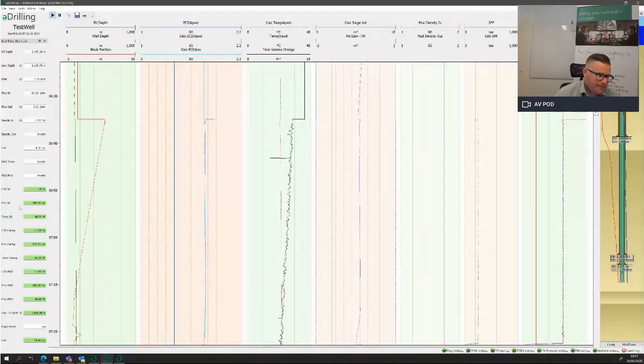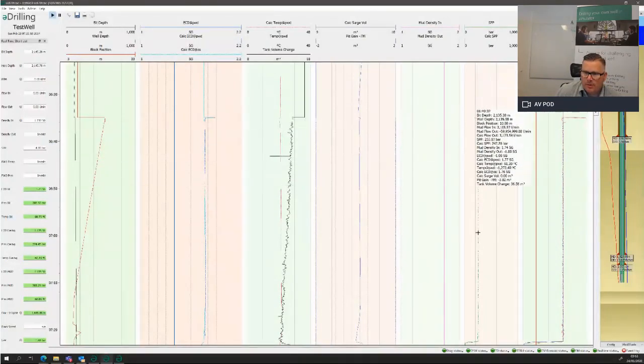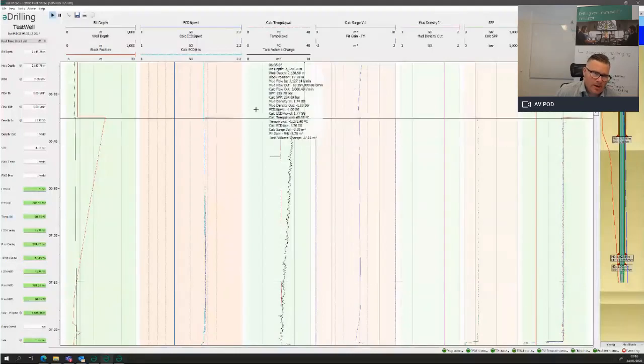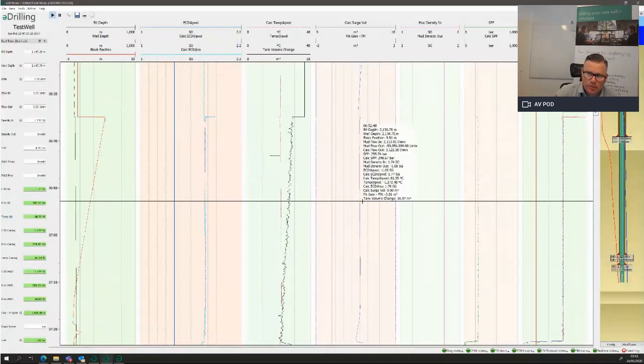So what we are looking at now is one of the client applications we have, which is, as you see, a normal plotting tool. This gives you the possibility to look at the trends of the data and compare. For example, here you have the standpipe pressure measured and calculated, and you can compare them as you go along. At the same time, we also have other things like the ECD and so on. We could have hook loads and torque and all these things also compared in real time.